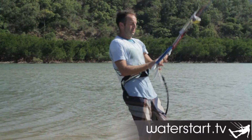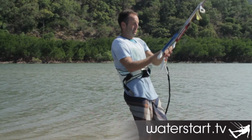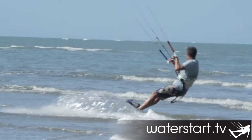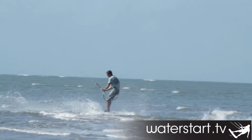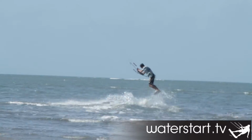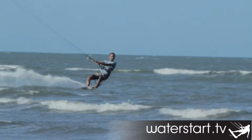Remember this, when unhooking, sometimes if you're going to crash or you're going to have a hard crash, it's just better to let go of the bar. Talk to any wakeboarder, behind a boat or a cable. If they hold on, they know it's going to hurt more. So presuming you've got that safe buffer zone around you and a reliable flagging leash, just remember sometimes it is going to be less painful to let go, especially in the higher winds. We're not there yet, but I just thought it was something good to let you know.